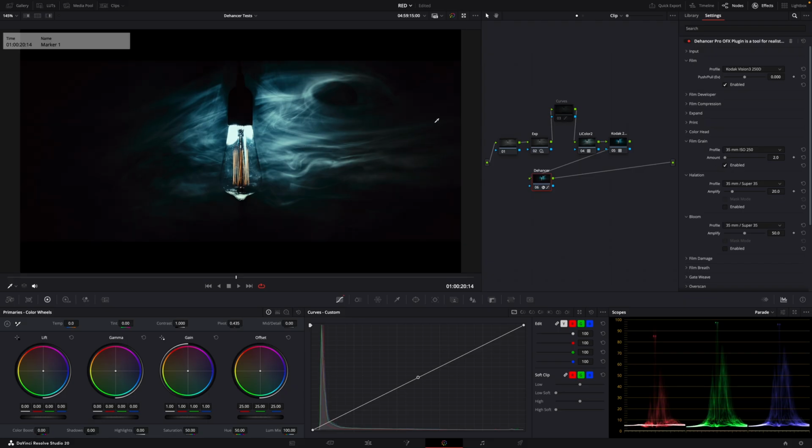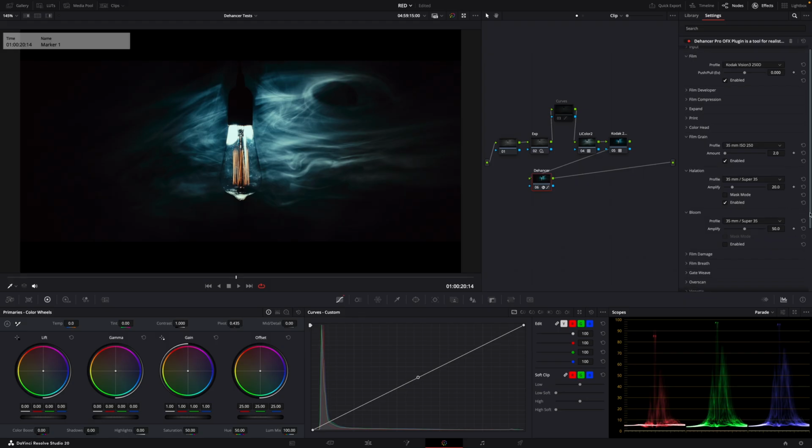So leaving that on, I'm going to jump down to halation here, enable that, and you can see that it's adding just a little bit of glow in the orange reddish area of the light bulb itself. Just looking at that, you can see that. Now I can actually increase that as well. Right now I have it set at 20.0, and you can see how much that's affecting it. So it's really just a personal preference when it comes to what you want your image to look like.